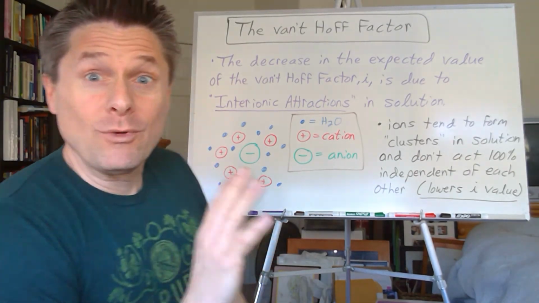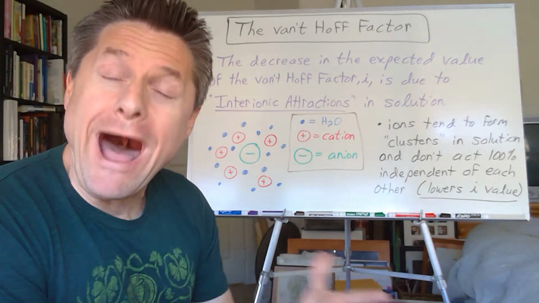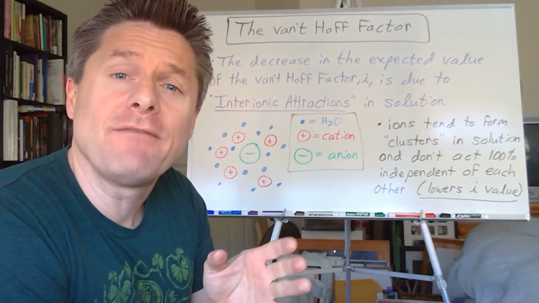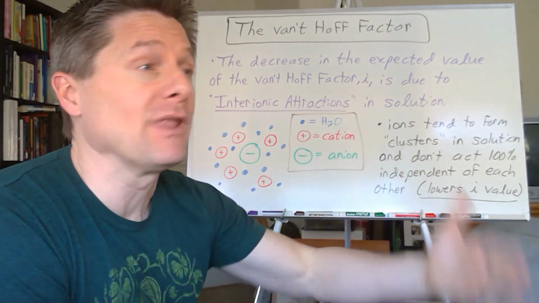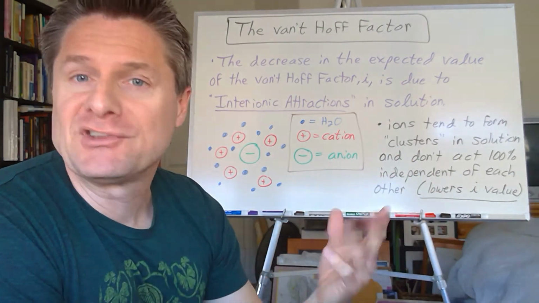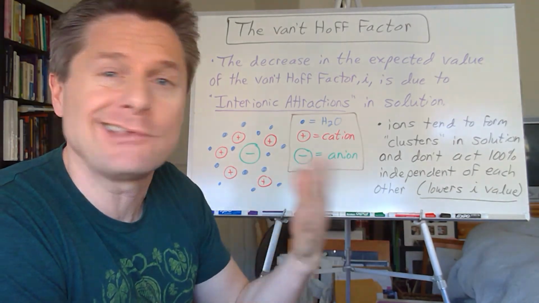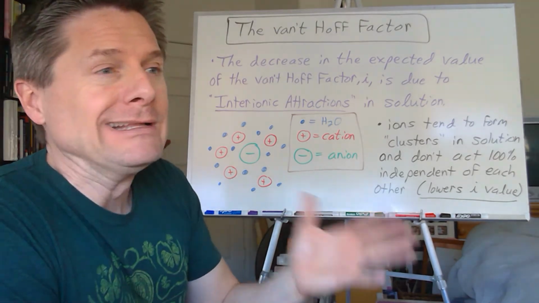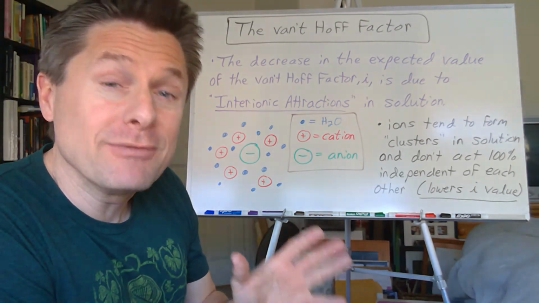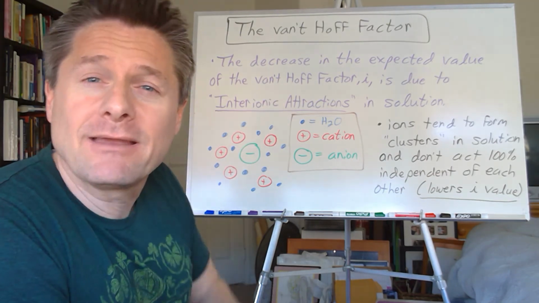All right, I'm going to do a real major oversimplification of this. I just want you to get the concept of why that discrepancy is there for the van 't Hoff factor. But again, in our class, we're just going to assume, for a strong electrolyte, 100%. We're not going to worry about this factor, and we'll give integer values for strong electrolytes: i is 2, i is 3, i is 4. But in reality, if you're going to higher level work, the value is going to be a little bit less than you thought. And that's because of interionic attraction.